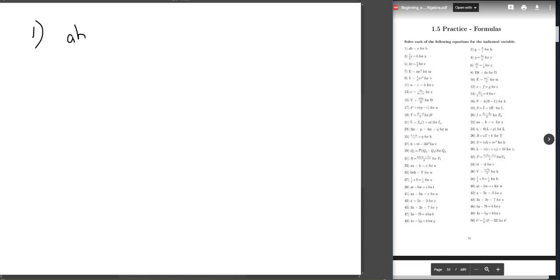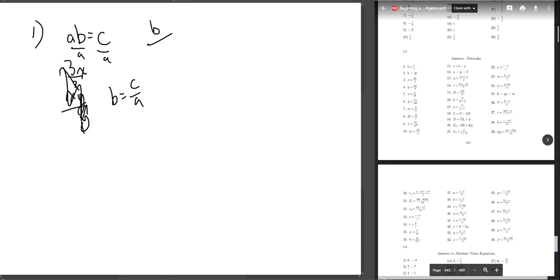So we have A times B equals C. We are solving for B. A times B is like saying 3x or xy. When we want to get rid of one of these things, we divide by whatever we want to get rid of, right? So AB, we're solving for B, so we have to get rid of A. We're going to divide both sides by A. B equals C over A. And just to be extra thorough, that is the answer.